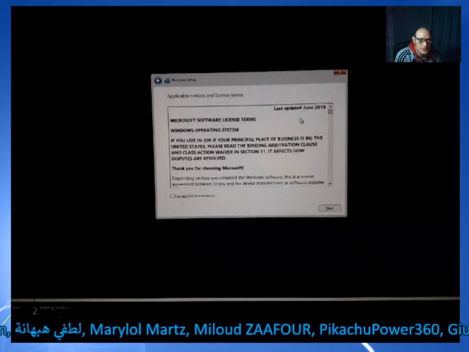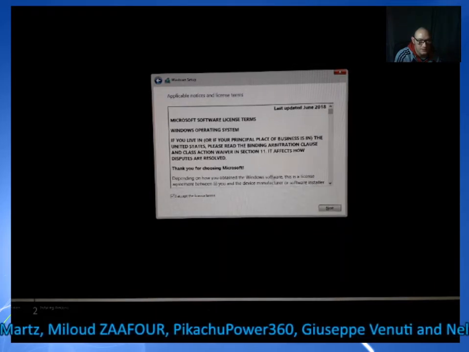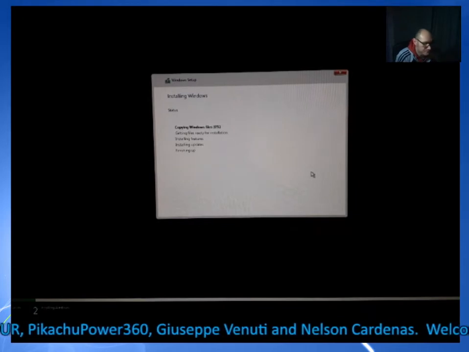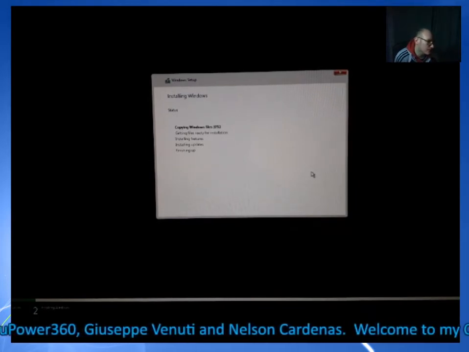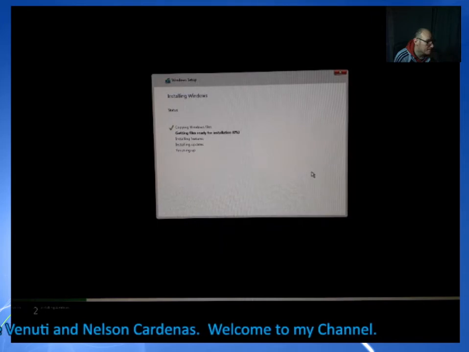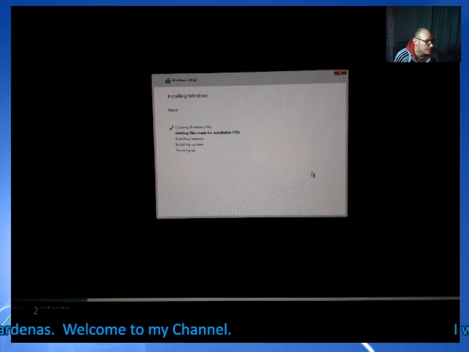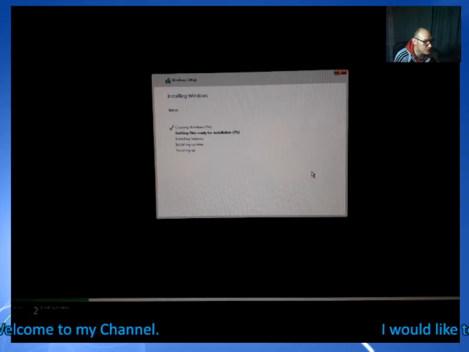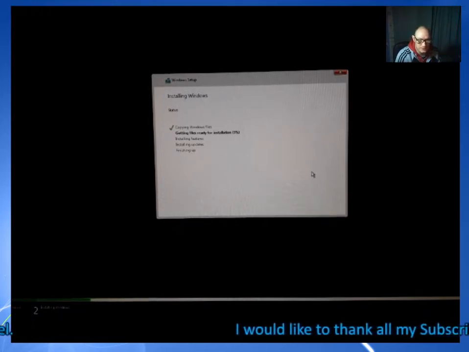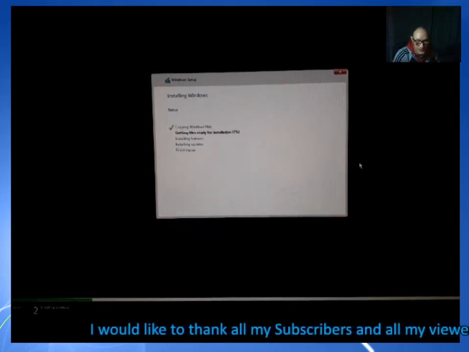So then it goes into your license agreement. Just click on the bottom here to accept your license agreement and click next. Now this will install Windows. Now depending on how fast your Mac is, if you have an SSD, depends on how fast this goes. I don't want to drag this on too long, so I'm going to give a quick pause and rejoin when it is near enough finished.